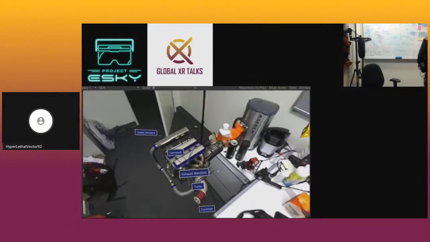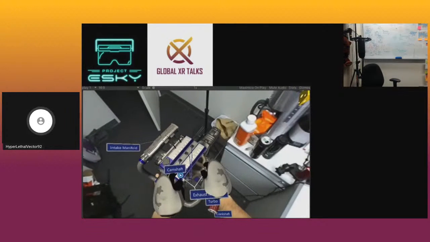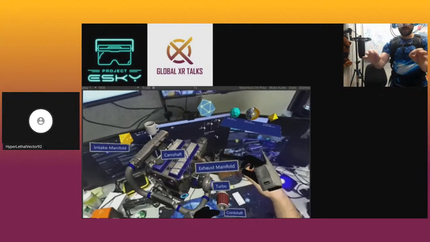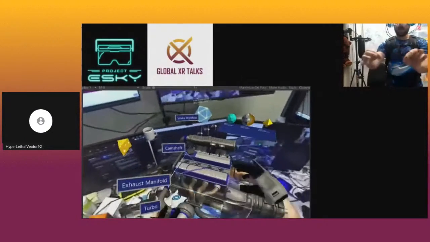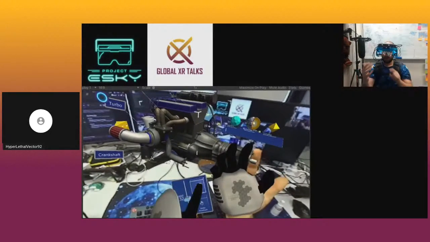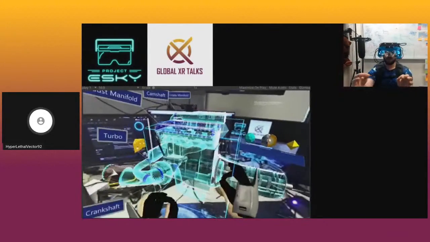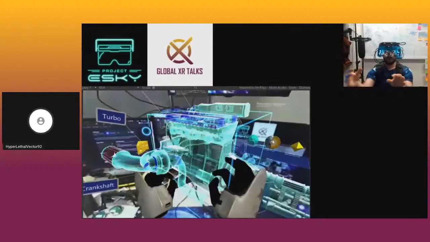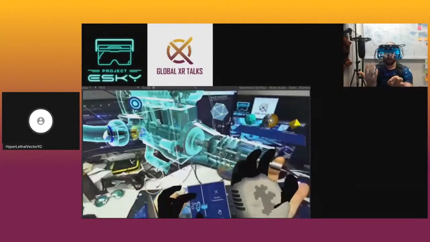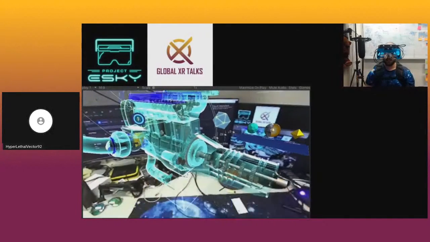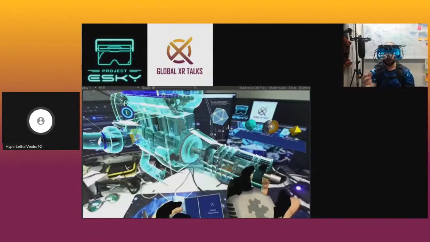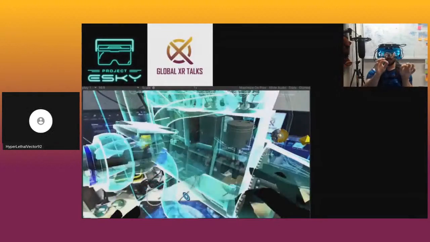Now, I also like building cars for a living. So one of the applications that I demonstrated is this kind of engine design so I can better understand the engine that's going into my car at the moment. So you can see I'm able to enable some sort of transparency on this object. So I can see the pistons and the gears and the gearbox rotating around on the inside. Now, of course, I can make this go a lot faster to see the engine, what it's supposed to be running at the full speed and how the gearbox itself moves. Or I can run it at 0, so that way I can take a much closer detailed look on the inside of this engine.